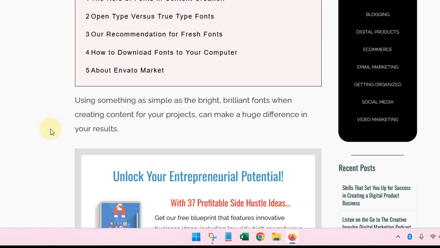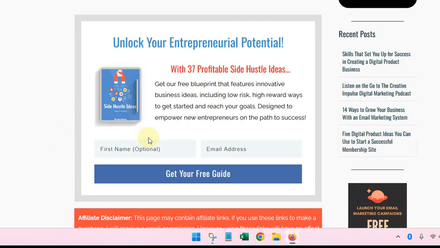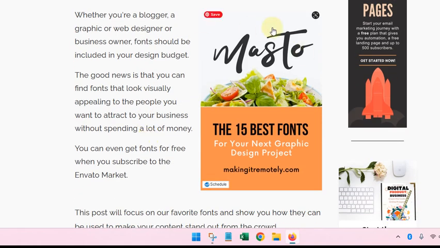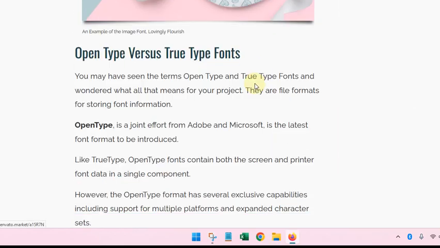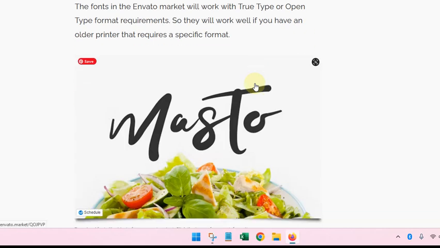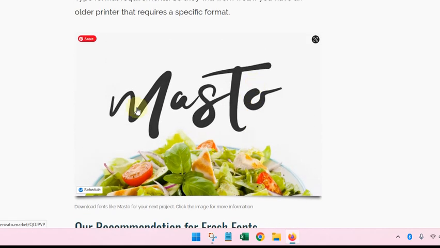But the thing that I want you to know is that these fonts can be used as designs. There's some really creative and different looking fonts. So we have this font called Masto, and this is a really great looking font. I'm gonna try to find a larger picture. Okay, so look at this. This is something that you could put on a t-shirt. You could put it on a bag. You could use it as a font that really brings out the design element, right?